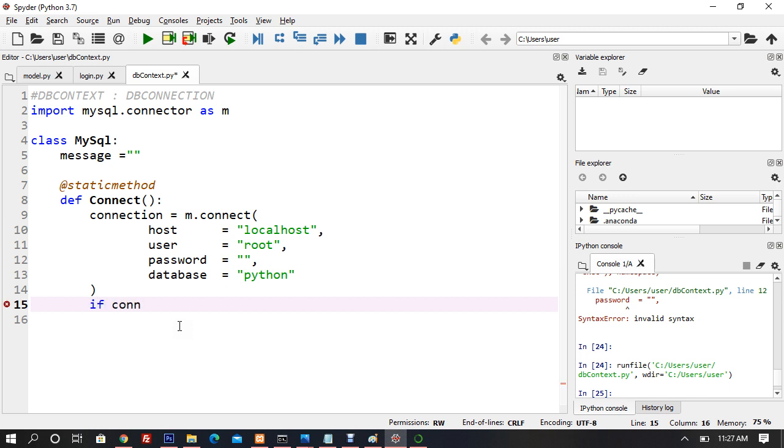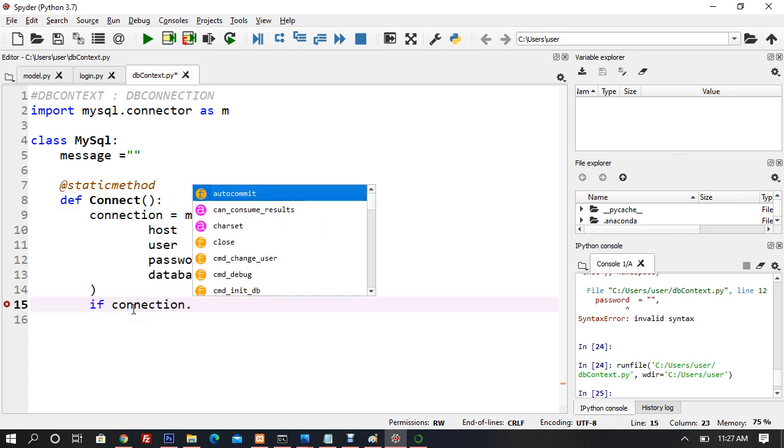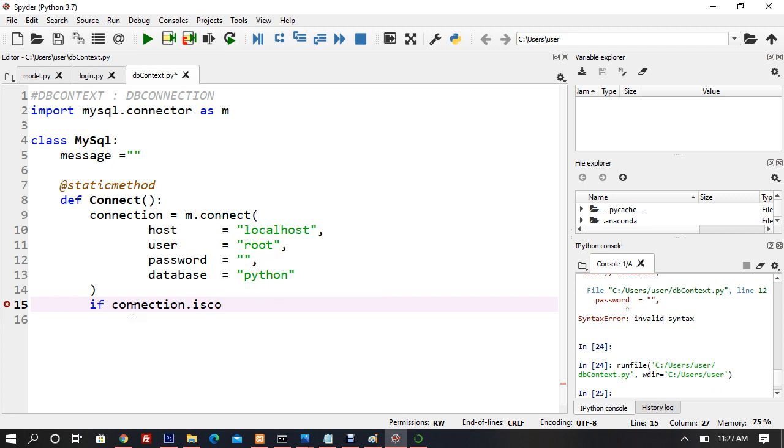I'll check if the variable connection is successful, if you have successfully made the connection to the database. I'll say is connected, I repeat, it's going to be dot is underscore connected.